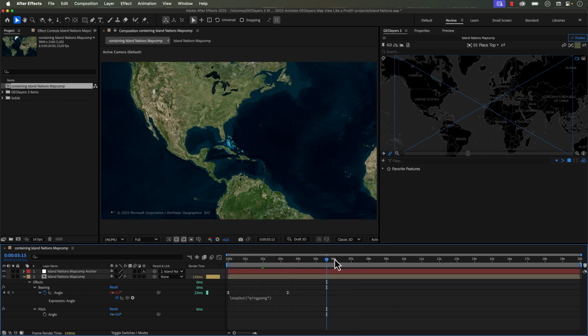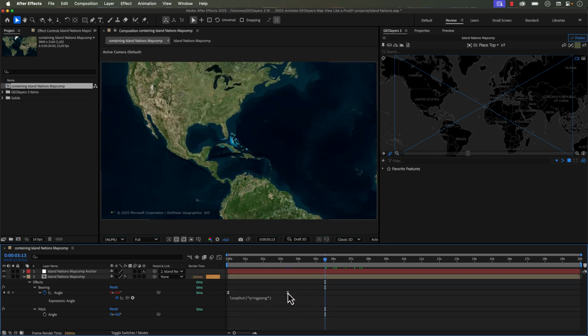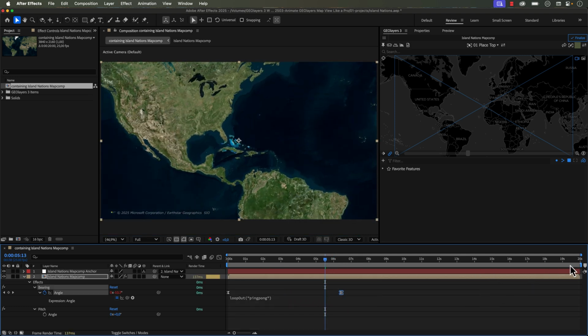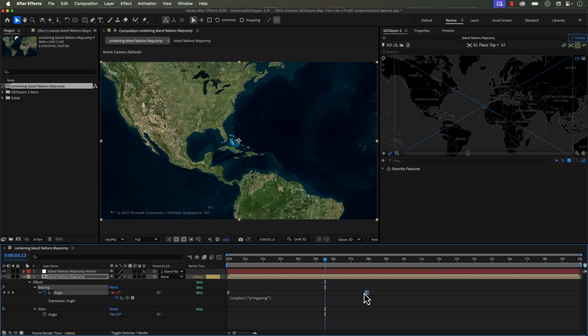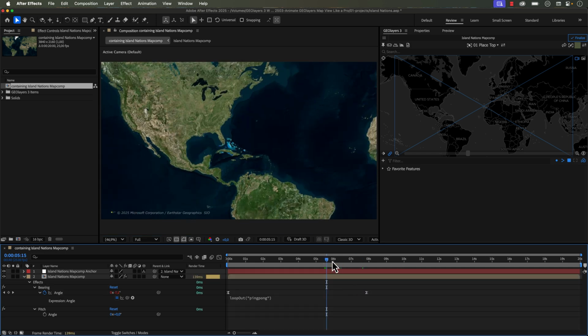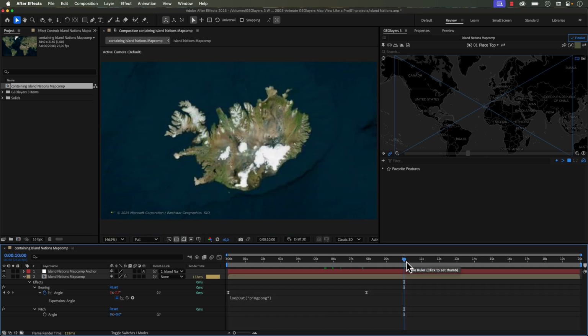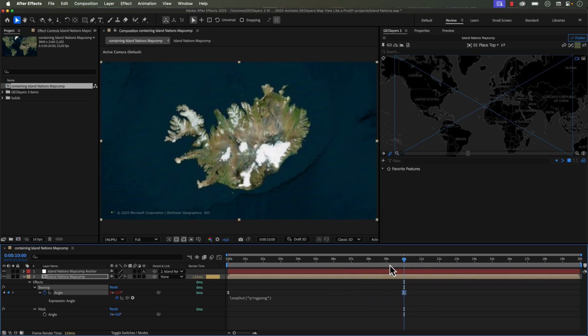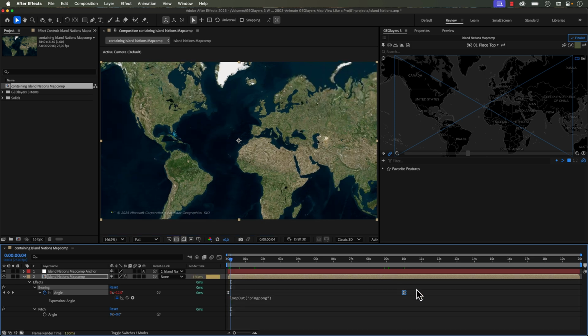Also, if I want to maintain my perfect loop that I've got going on, I need to make sure that this is divisible by the length of our comp here. So our map comp is 20 seconds. Now if this loops, I want it to basically be divisible by 10. So if I want to do this as subtly as possible, I could simply go to the 10-second mark and drag out my keyframe here. And now it's just going to do one big subtle movement this way, and then it will loop back out. It'll ping pong back, and then by the time it gets to here, it will loop. So this will be pretty seamless.